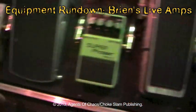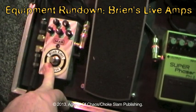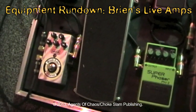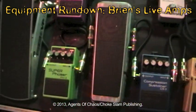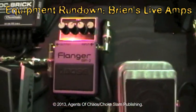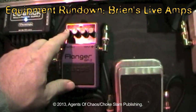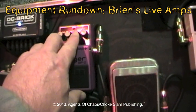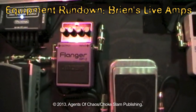Or I'll run the compressor in combination with chorus for a really nice clean tone. Sometimes I'll use it with distortion to just fill it in really nice for tight rhythm patterns. My flanger: I usually run it with the manual at about 11 o'clock, depth about 1 o'clock, rate at 11 o'clock, and the resonance at about 7 to 8 o'clock.